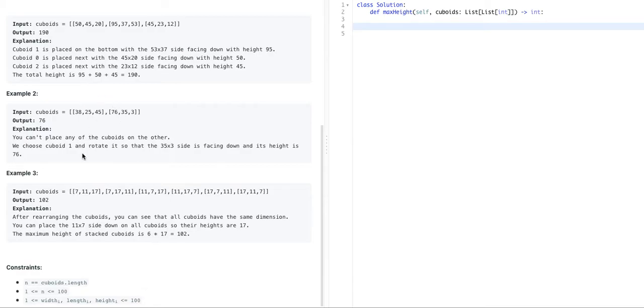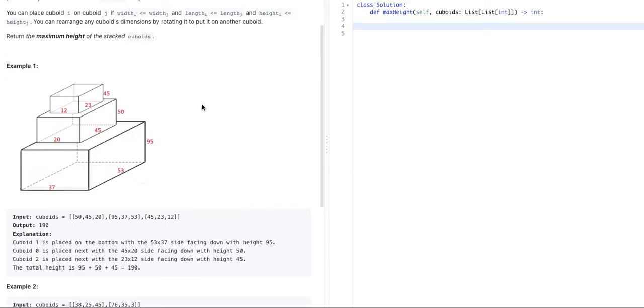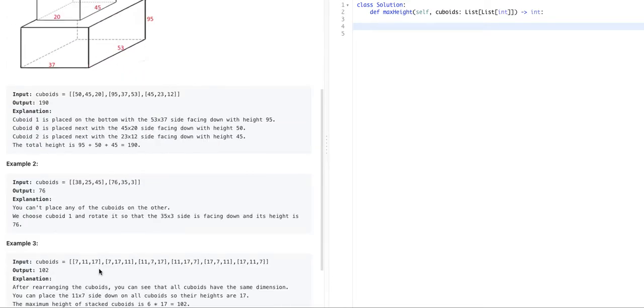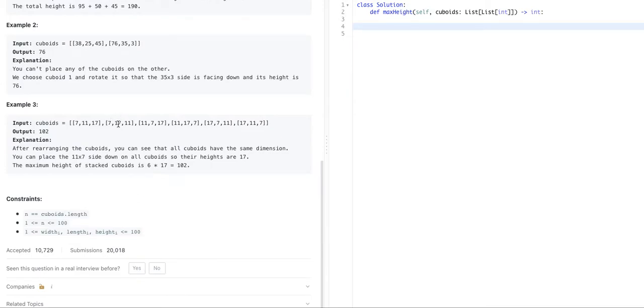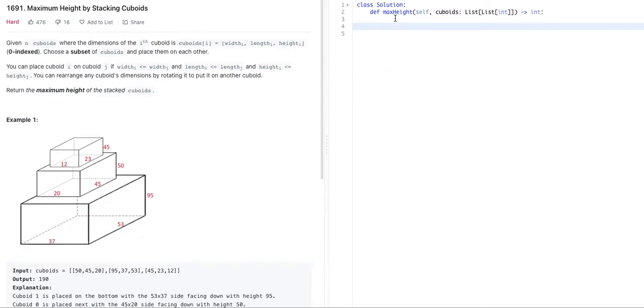So as we are going to return a subset of cuboids, we choose this one. The reason is because this has the biggest number, and we are going to return that as a result. And for this one, because all the boxes are the same size and it can be smaller than or equal, what we are going to do is choose the largest number that we have here, multiply that by 6, which is the number of boxes we have, and return it as a result. So let's see how we can solve this problem.